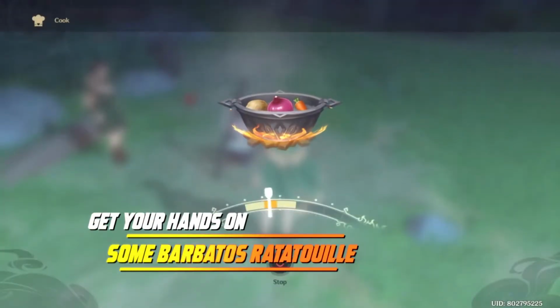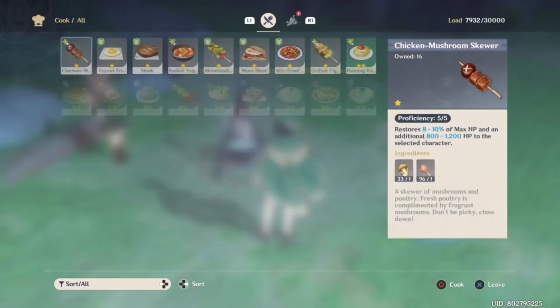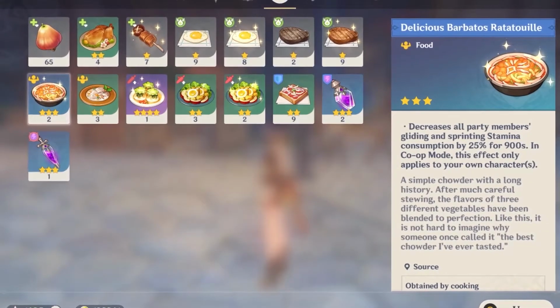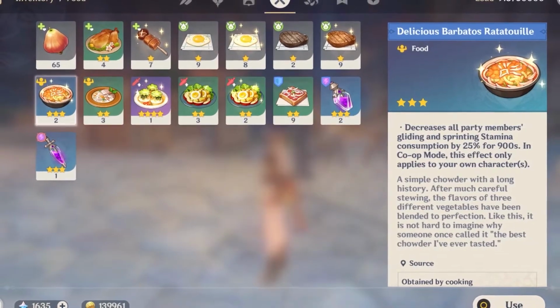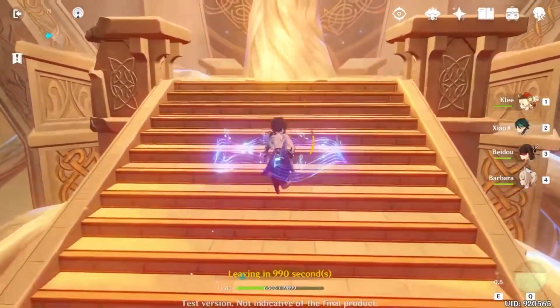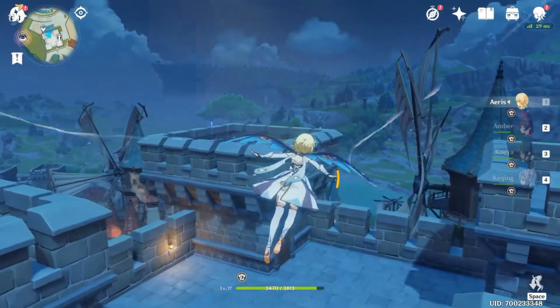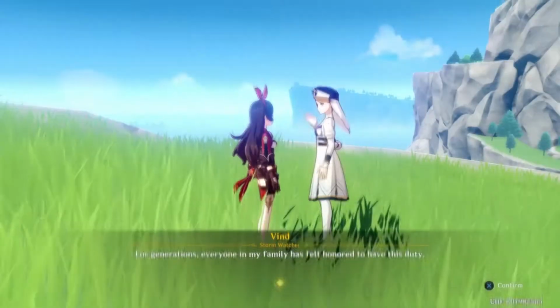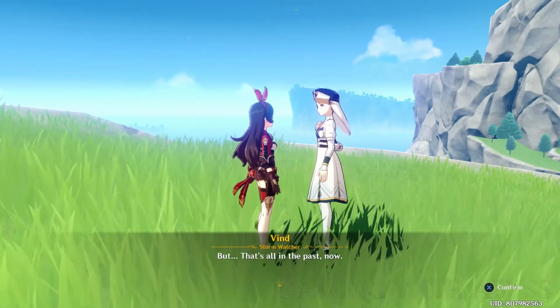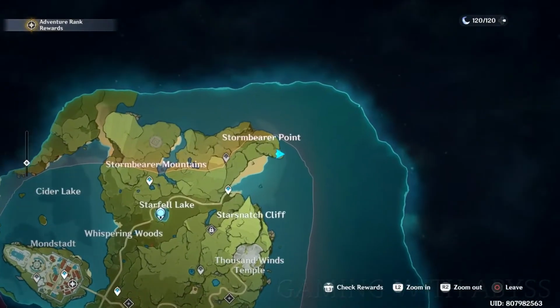Get your hands on some Barbatos Ratatouille. Although there are many different dishes to make in the game, Barbatos Ratatouille is the most significant for beginning players. Its effect lowers the player's stamina consumption when sprinting or gliding, allowing them to move around the area more quickly. It's especially beneficial early on because the player will investigate the map and run around a lot. Barbatos Ratatouille may be obtained by speaking with the NPC Vind at Storm Barrier Point.